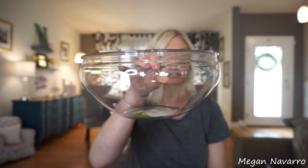I picked up this garden dish. It's just clear plastic. I was on the hunt for the little circular ones that are smaller, kind of in the shape of an ornament. I've seen other people haul them. I haven't seen them in any of my stores yet. I really wanted those, but again, I haven't seen it. So I went ahead and got this because I thought this would still be cute for a little succulent container. I'm not sure exactly where I'm gonna use it yet, but I think on the patio.